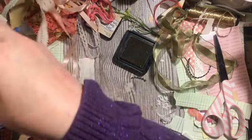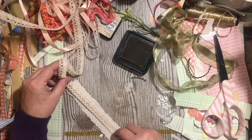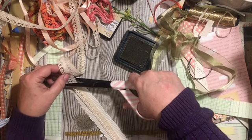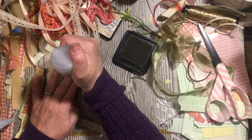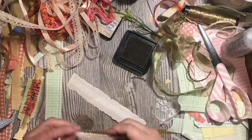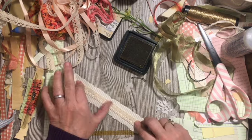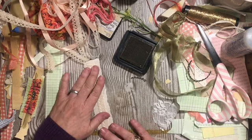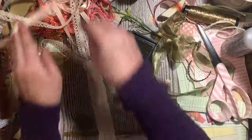So I'm thinking this time we'll bring in a piece of the Dollar Tree lace. Okay. I am gonna use the fabric tag. Put that right in between those music pieces. And then we have this ribbon. Ooh, we have this ribbon.